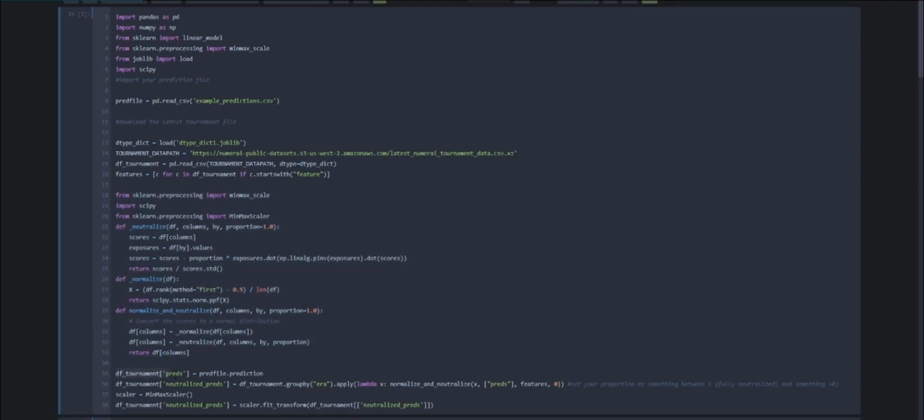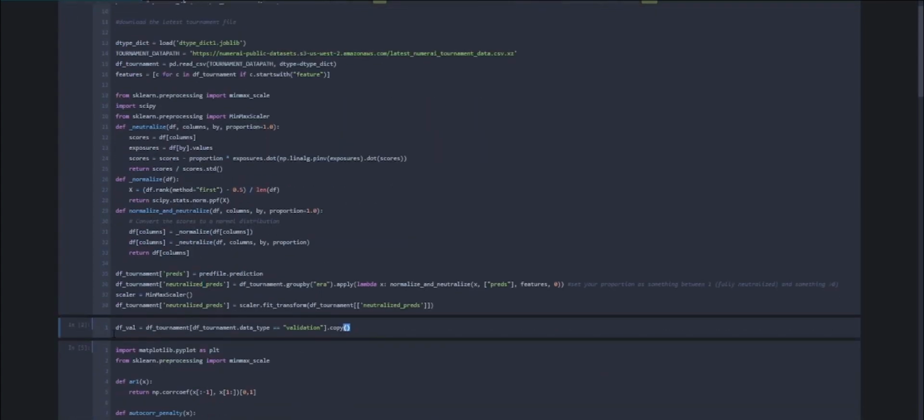I want to add a prediction column from the prediction file to the tournament file, so I do that in this line. Next line, I take a group by statement to create the neutralized predictions. In this case, I'm just doing a baseline 0. I'm not neutralizing at all. It's just easier to implement so that the framework was all the same. And again, when you do this neutralization code, you've got to get it back into the 0-1 scale. So that's what's happening here. I filter using pandas just to get the validation data on data type, and I just do that with a string and take out the validation.